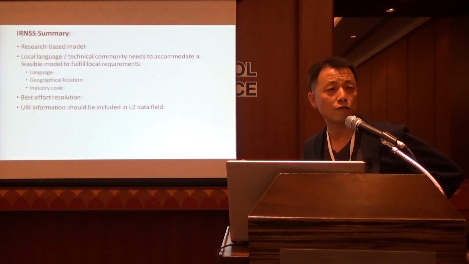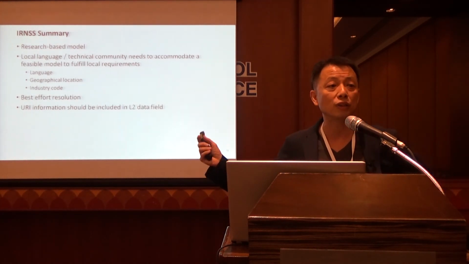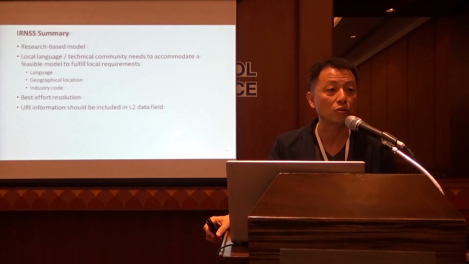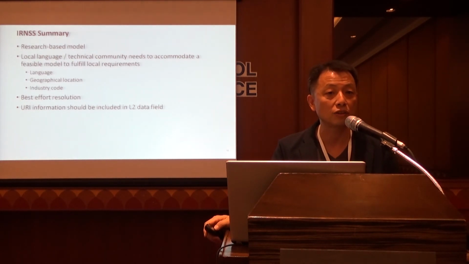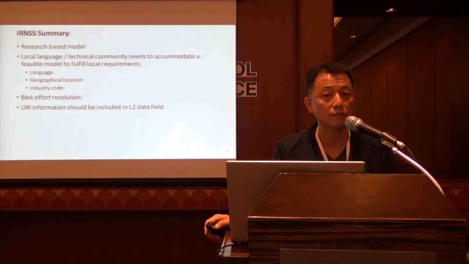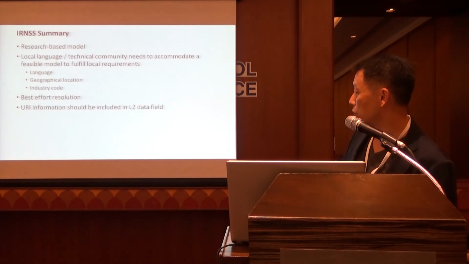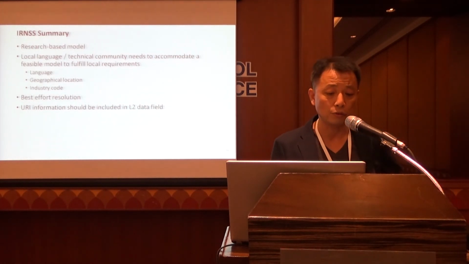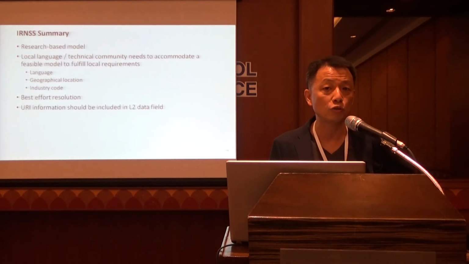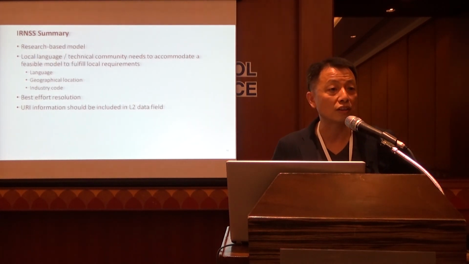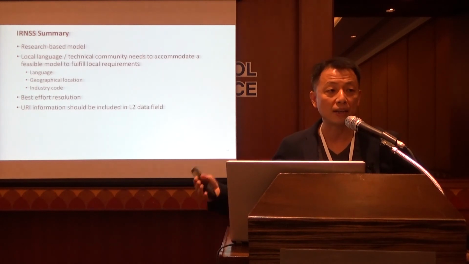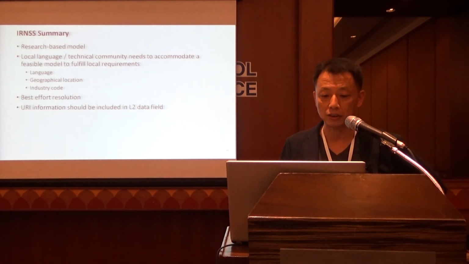As I said, it's different from what we do in our daily life. Our daily life right now is fulfilled by Google search. But for IRNSS search, it's very complicated. But the effort is worth it. It's really worth it, from an accountability point of view, from a transparency point of view. And URI information can be included in the IRNSS service data field. So not only can you search for a domain name, you can also search for an internet resource identifier, such as a web link, and it can still fulfill that kind of function.